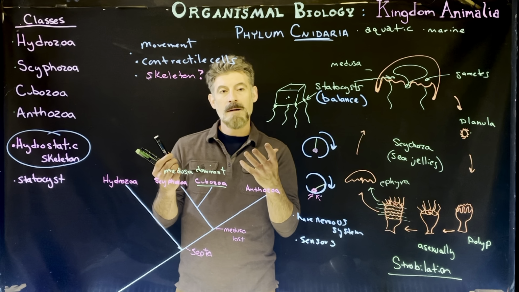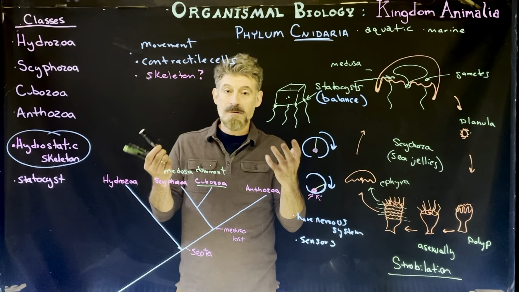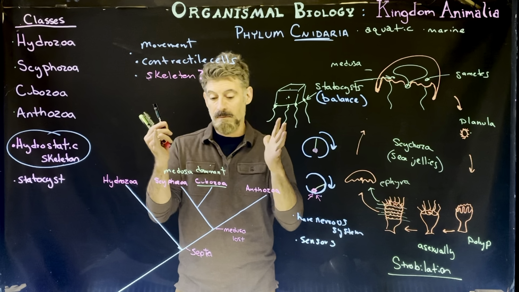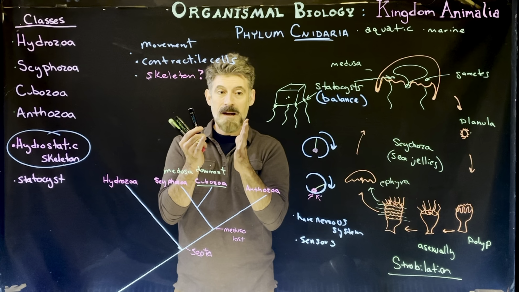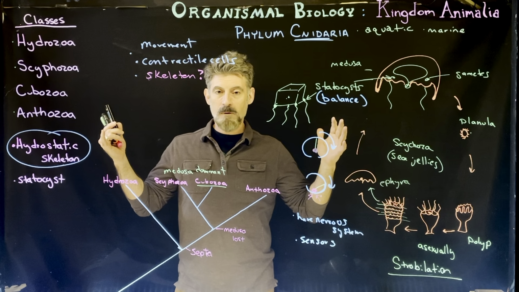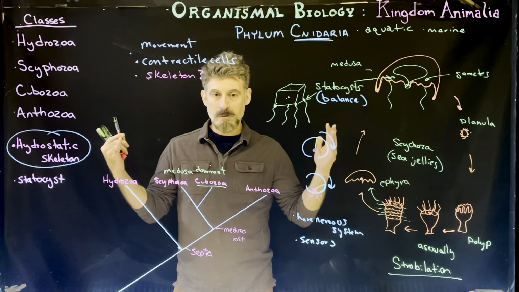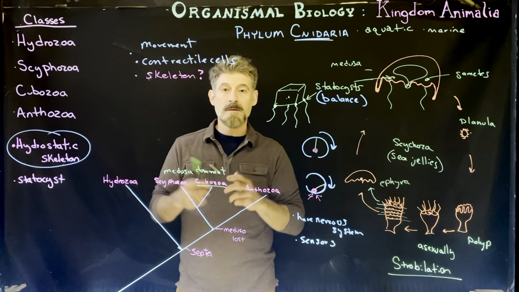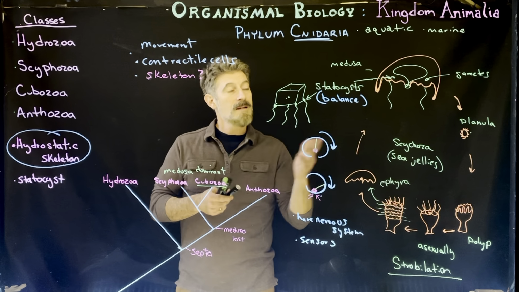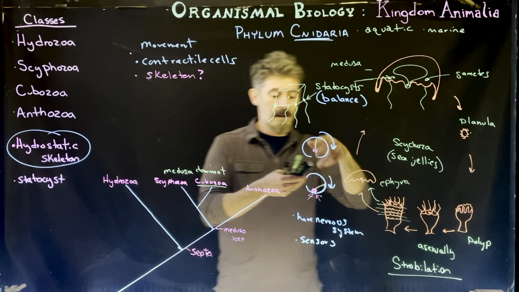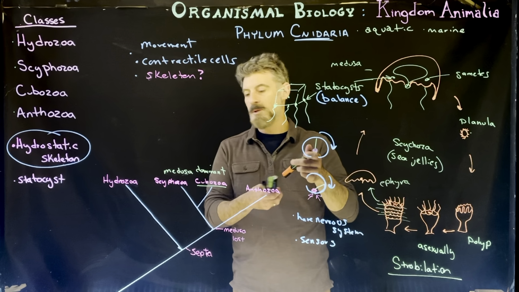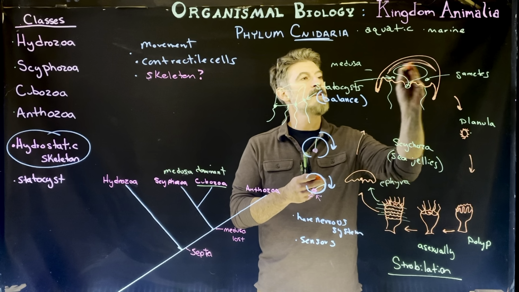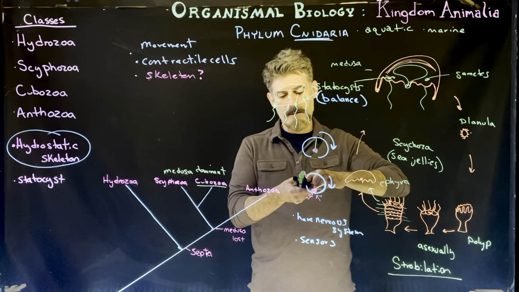And that chamber then doesn't change its volume. So when they contract their muscles, that chamber is receiving that pressure, and then it's going to spring back to its original form. And so that's going to be the counter force to the contraction of the muscle or other contractile cells. And so in the Cnidarians, there are kind of two things serving this role. Remember I said in the jellies, the ones that are really going to swim around a lot.